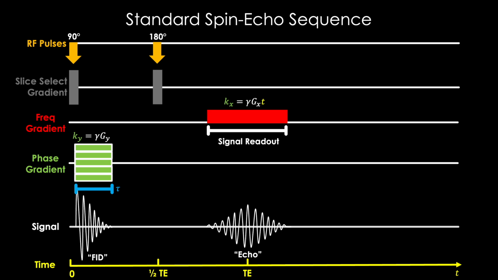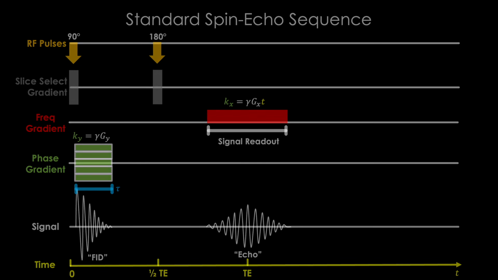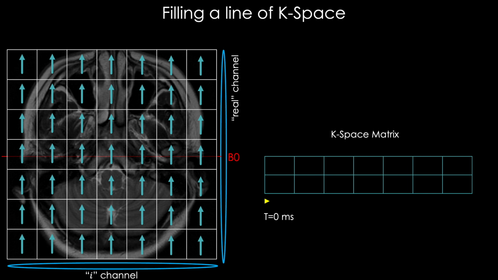Now that we've covered how we record data and this interplay between the gradients, signal, and pulse sequences, let's run through this process while visualizing how all these components work together. On the left, we have our slice of interest containing the magnets we've built up within each voxel of the slice, flanked by our real and I channel receiver coils positioned along the x and y axes. To the right, we have our data matrix, which is where we'll record our signal over time.